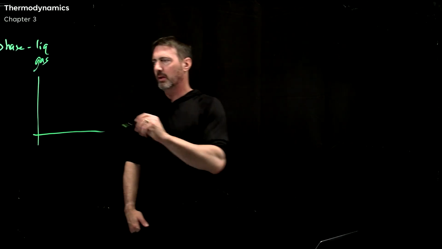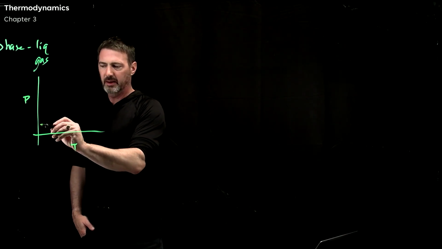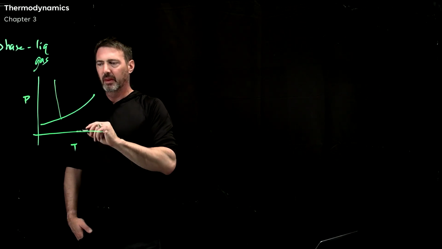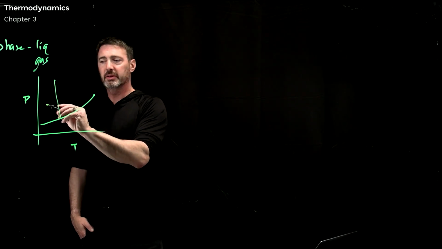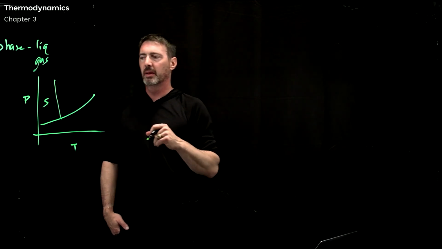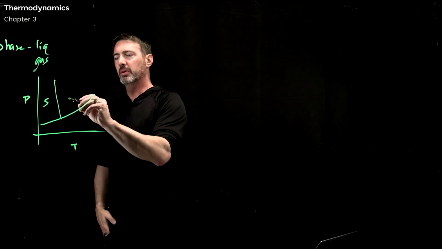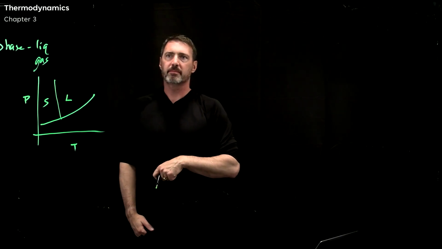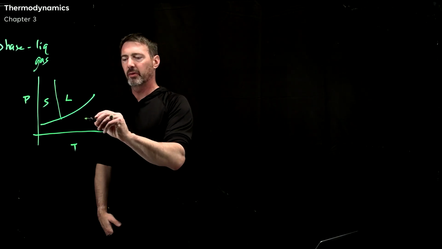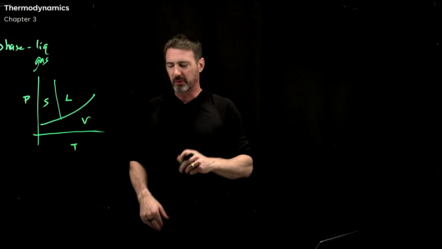So, if we take a look at pressure and then temperature, you might have a system that does something like this. And at low temperatures and high pressures, this would be your solid region. So think ice if you're water. Then you can imagine holding that pressure constant and warming up, and so you would cross over into a liquid region. And again, if you held that pressure and kept warming up, you would cross over into a vapor region. And this is going to be true for most systems.